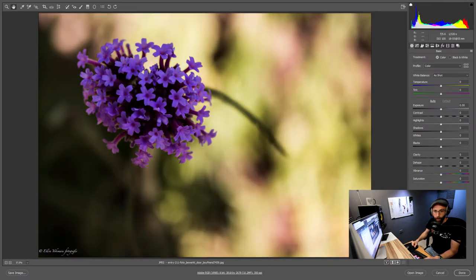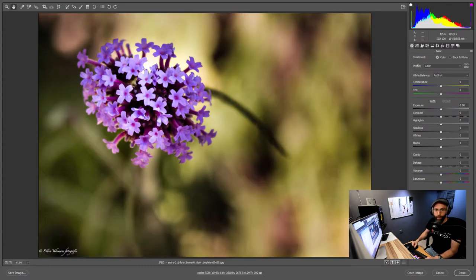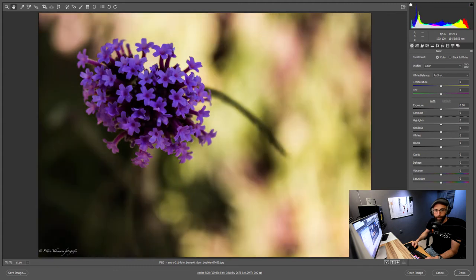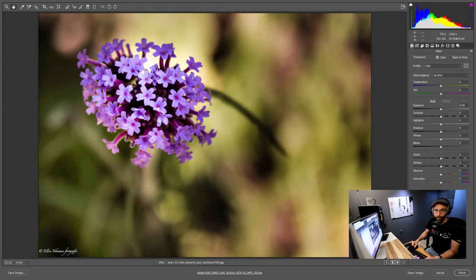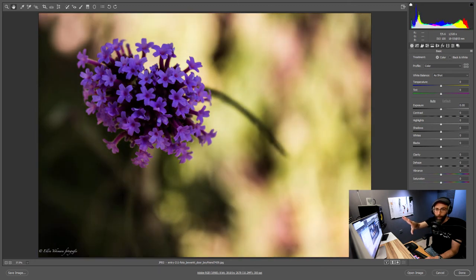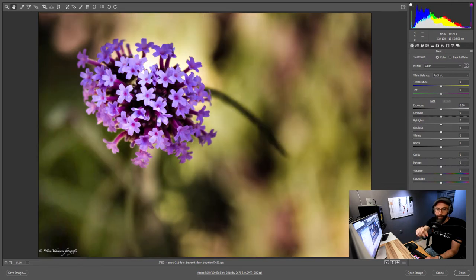Here's the before, here's the after. If you look at this before, after, I'll just toggle back and forth. Your eye actually naturally goes from the bright part of the image to the flower. Bright part, you could feel your eye just shifting focus.